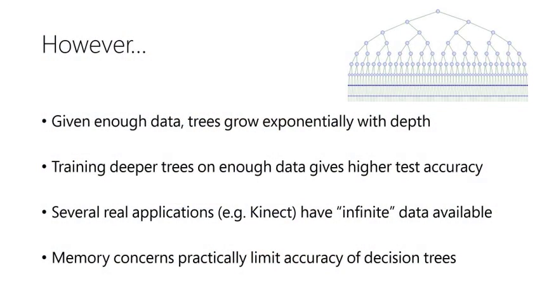However, there's a fairly large fundamental problem with decision trees and forests, which is that if you give them enough data and grow them deep enough, they'll get very, very large. They grow exponentially with depth, doubling each time you train an extra level in your tree structure. This is a real problem, because we're now in an age where we have large data. And for some applications, we have infinitely large data. With Kinect, for example, we rendered synthetically as many images as we wanted as training data. So memory concerns really are a practical limitation for the adoption of this kind of technique in practical applications, especially perhaps mobile and embedded devices.